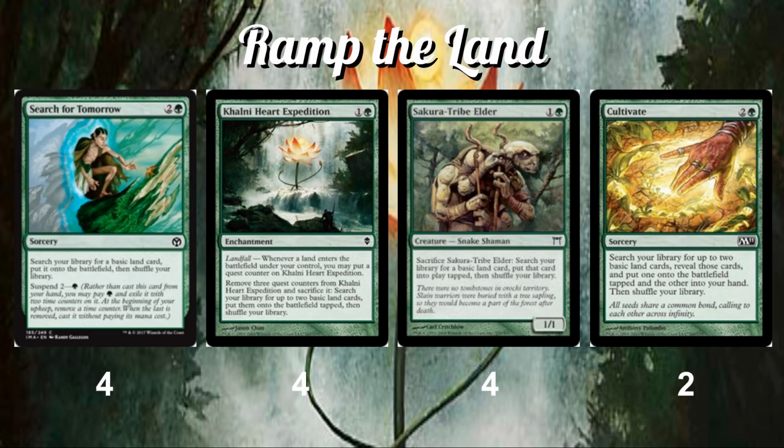And then only 2 of the last one, Cultivate. A little bit like Colony Heart Expedition in the sense that it grabs you 2 lands. 1 goes directly into the battlefield. 1 comes into your hand. It is 3 mana, so it's our most expensive mana ramp, but it's also pretty good. It fixes us, does all the things we want.